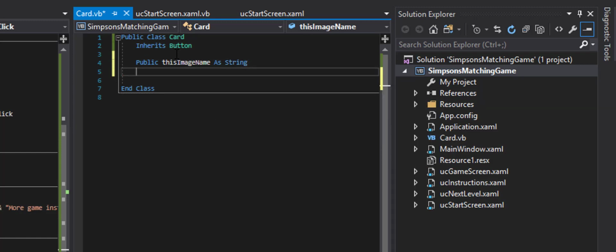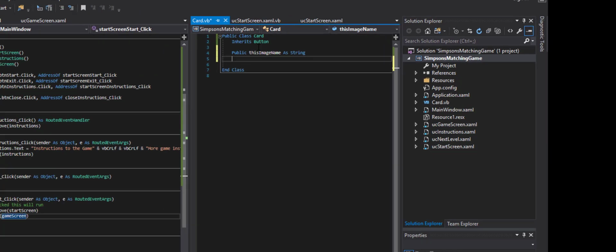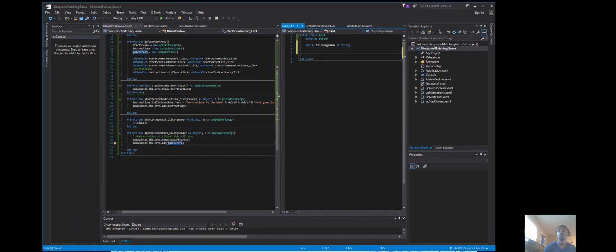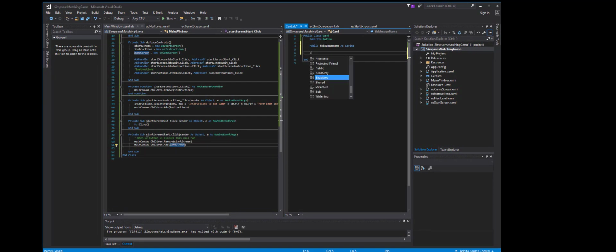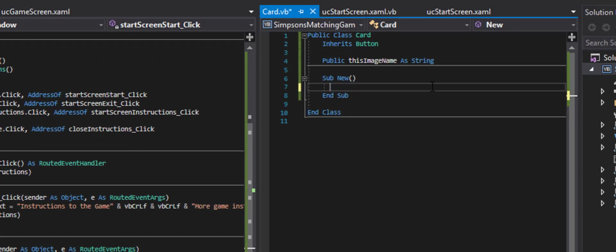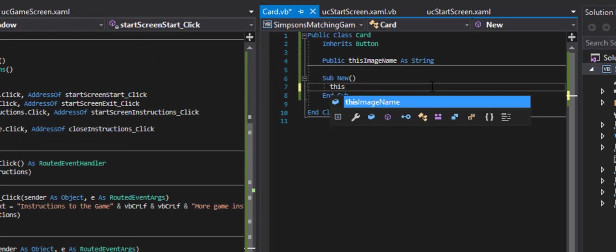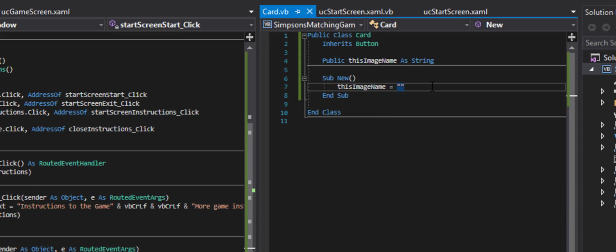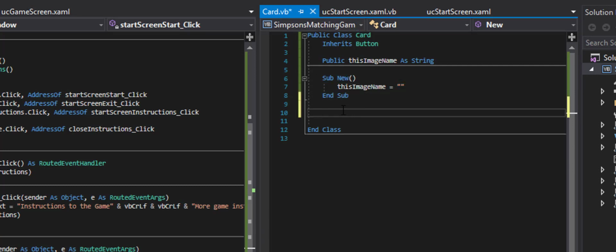And then we're going to want whether it's selected or not. Maybe not. We'll figure out whether we need this button to know whether it was selected or not. But for right now, we're going to leave that, and we're going to create two constructors. We're going to type here this name equals to nothing. And then we're going to need another routine for this card, a constructor. We're going to need another constructor that takes in a main window.